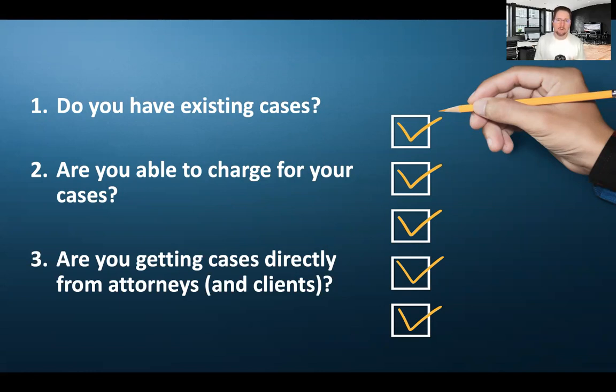So the second level will be, are you able to charge for your cases today? If you're not, it means that you are getting cases and you're probably doing pro bono work, which is fantastic because that gets you experience, it gets you exposure, and a lot of other things that we'll talk about later in this presentation. But it also means that you're not actually getting people to pay for your services just yet.